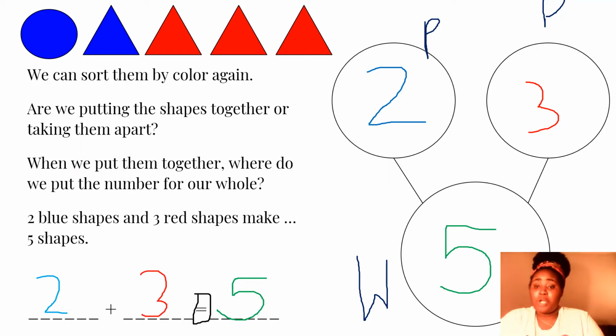And I'm going to check one more time to make sure this is right. So 2 on this hand, 3 on this hand, and let me count. 1, 2, 3, 4, 5. So that means that my turn, your turn, 2 and 3 make 5. My turn, your turn, 2 plus 3 equals 5. Way to go, cowboys.